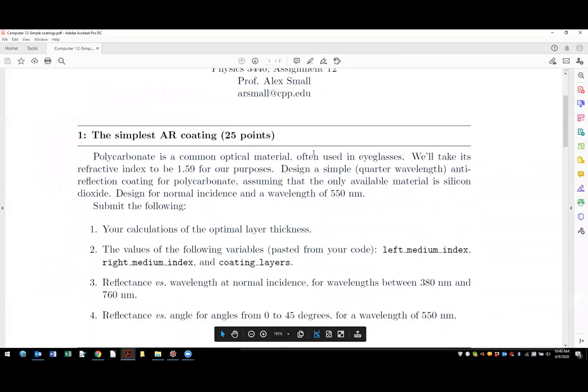So I have you work on polycarbonate. And honestly, the reason why I have you make coatings for polycarbonate, besides the fact that polycarbonate is used in eyeglasses, is that I found a nice readable patent for anti-reflection coatings on polycarbonate. And I figured it would be very instructional to read an actual patent. And so I figured, okay, if I have a very nice, readable, easy to understand patent for coatings on polycarbonate, then I should make the rest of the assignment about polycarbonate as well.